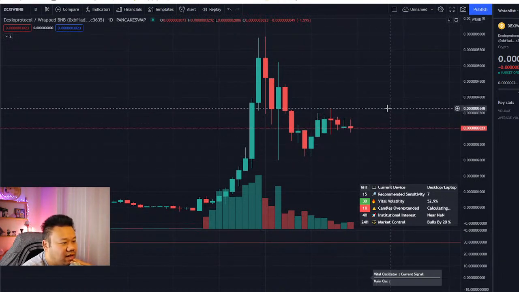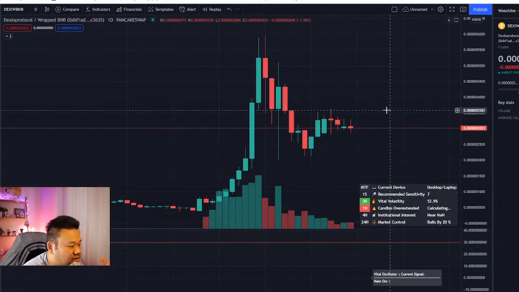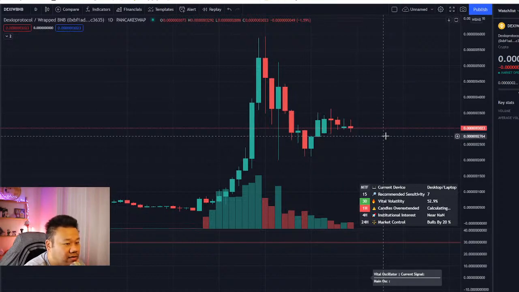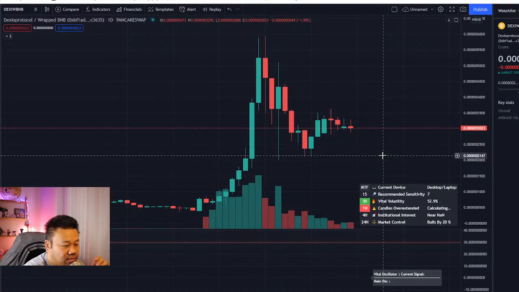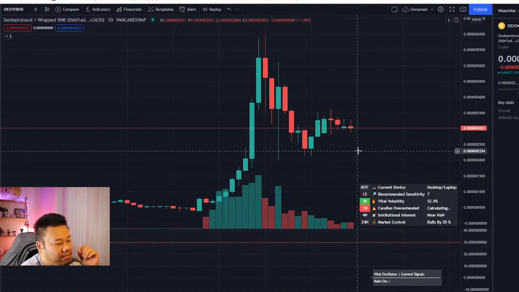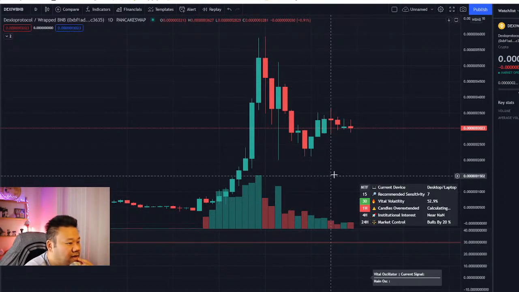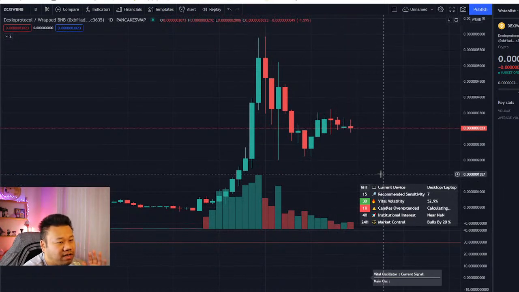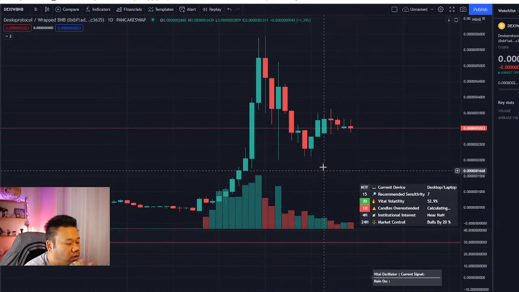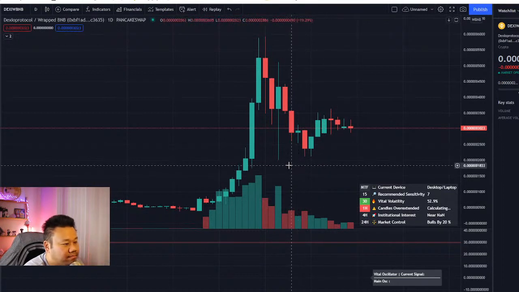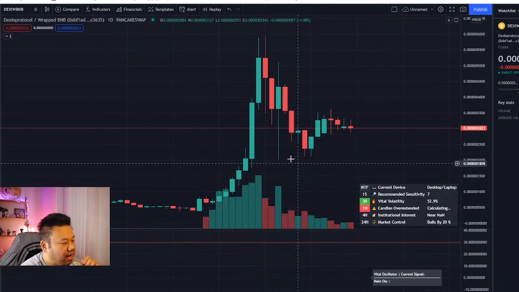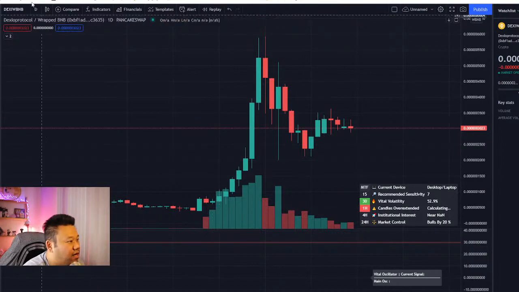It looks like we're seeing some consolidation here. The current top for DEXI is around 3,583. The supports will be at about 2,727, and the strongest support around 2,147. That's what I see for DEXI being wrapped in BNB. So I will pretty much cover this from a chart perspective. I will not be going into the whole DEXI, whatever it's about. If you want to check it out, go ahead and go to the webpage.